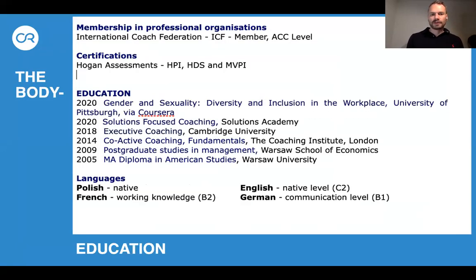Then education, as I said, keep it simple, keep it structured, keep it separate: courses, education, languages, certifications. Think about the reader again. I know it will sound like a broken record, but that's very, very important. We as humans, if we get too confused, we get lost, we don't read it. You don't want that. About languages, be consistent in the labeling, in descriptions, either the Common European Framework, or if you live somewhere else, it needs to be clear what level your language is. And obviously don't lie. And if you have any certificates to prove it, you can put them in the CV as well.